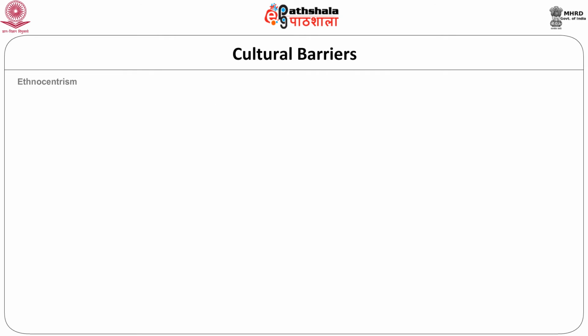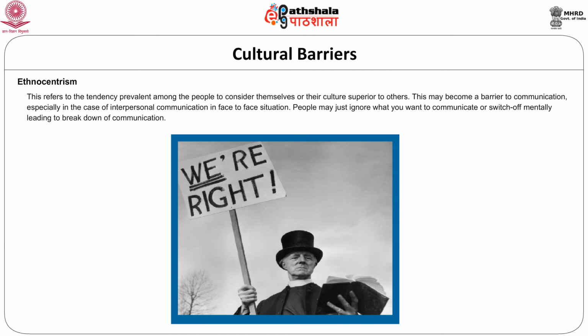Another cultural barrier is ethnocentrism. This has been defined as the tendency among the people, which is prevalent everywhere, that people consider themselves to be superior, consider their culture to be superior to others. This tendency may become a barrier to communication, because if you are interacting with someone and thinking that you are superior and the receiver is inferior, the communication will not take place.